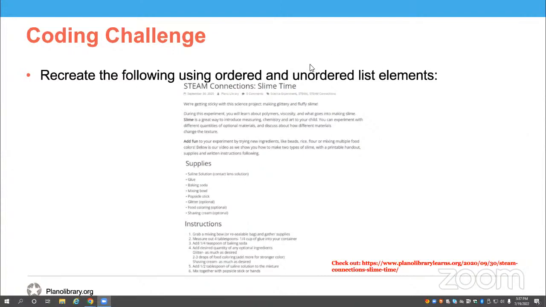So with this challenge, I ended up taking out some pictures and other things from the webpage, and I just put together the heading, some paragraphs, and 2 more additional headings, and then the 2 different types of lists.